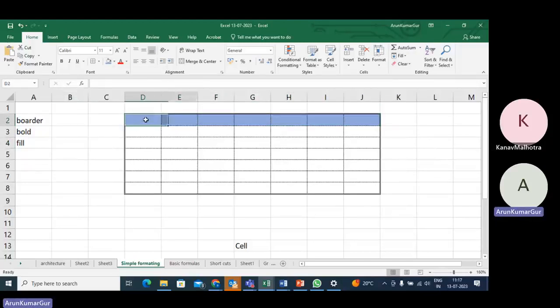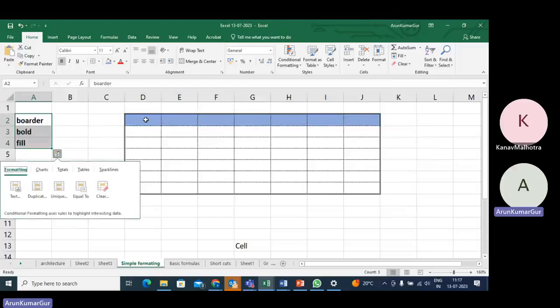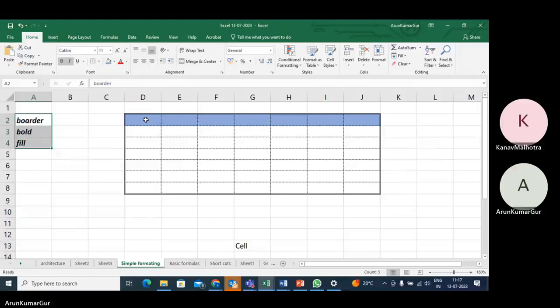And if you want to put bold, like we have written over here, I want to bold it. Control and B for bold. Control and I for italic. Control U for underline. Whatsoever cell I want to put bold, I will select and press Control B. Control B for bold, Control I for italic, switching on and off, and Control U for underline.